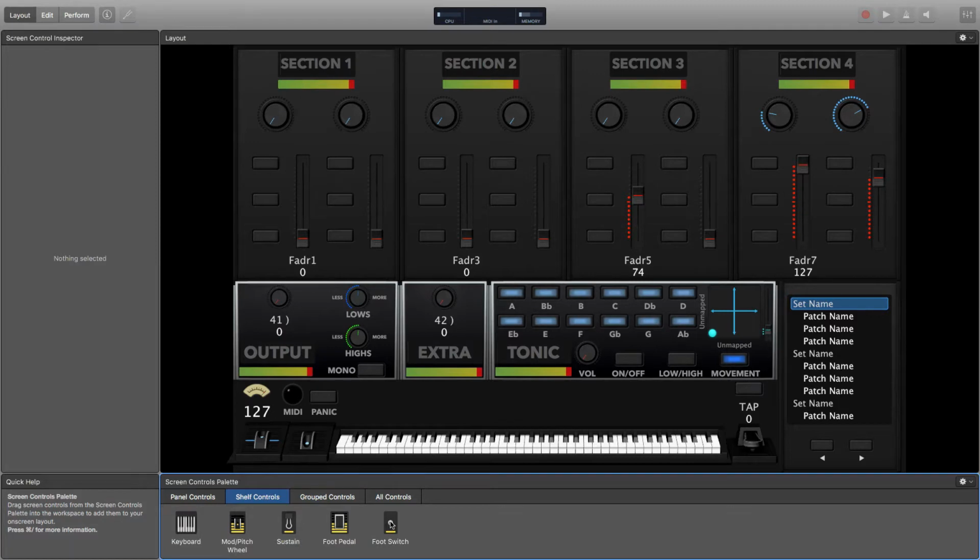The reason that these are distinct from panel controls is that in MainStage 3, shelf controls actually send the MIDI that they receive through to all the plugins that are assigned to that MIDI input. So in edit mode, when you're at the channel strip level and you select a channel strip, you can use the MIDI input tab to tell that channel strip which MIDI controller to listen to. That is how MainStage knows to sustain that specific channel strip when you're pressing the sustain pedal, or to handle modulation and process it through that channel strip when you're using your mod wheel.